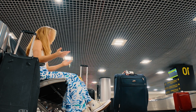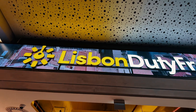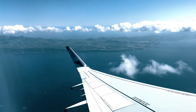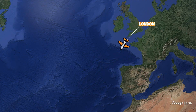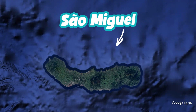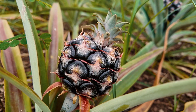To get to where I'm going, first I have to fly to Lisbon in Portugal and then leave again on another flight. I'm flying to the Azores, to an island called São Miguel. You'd have to squint to see it on a map — it's just a tiny speck in the sea — but it's where we'll find lots and lots of pineapples.